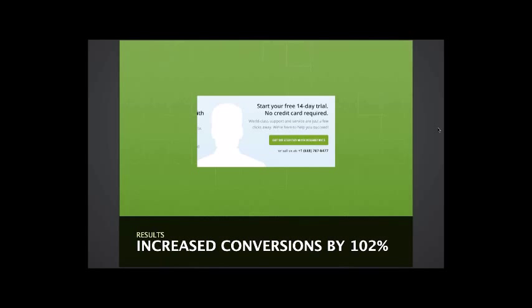What we found out is when we gave a 30-day free trial, people felt they had such a long time to use a product that they would very rarely implement. But when we gave them a 14-day trial, by reducing the time window, we didn't see any difference in sign-up rate. Before with the 30-day trial, 100 people would sign up, and with the 14-day trial, still 100 people would sign up. But the difference was we saw a 102% increase in the actual amount of people who implemented the code. So on a 14-day trial, more than double the amount of people actually implemented the JavaScript on their site and started tracking data. And that's useful for us.